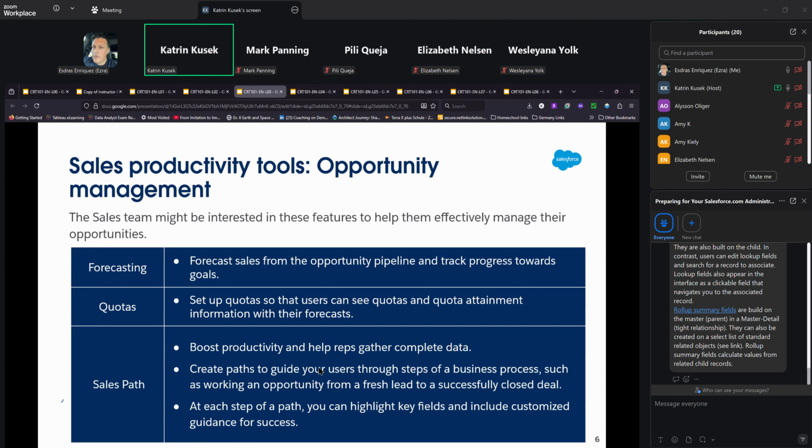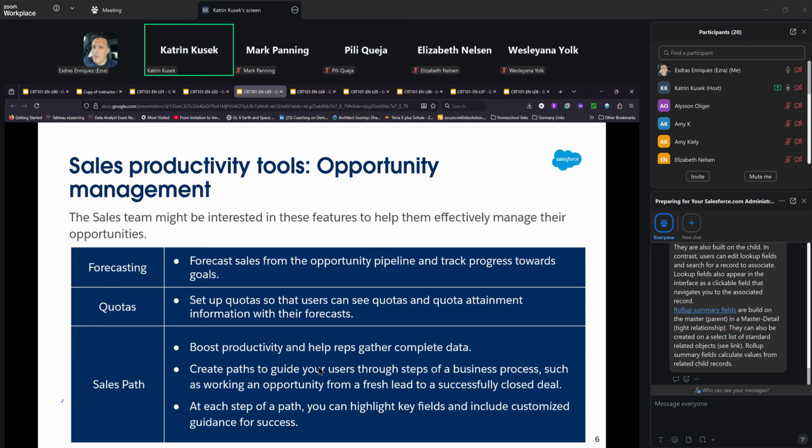You can see those quotas in the forecast as well. And the forecast can actually calculate the quota attainment, meaning how close you are to meeting your quota. I remember when I was a sales rep, I definitely had quotas. Back then there was no forecasting or quotas, but that would have been super helpful because I always tried to use reports. And again, half of the information wasn't even in Salesforce, like quotas, so I couldn't really see it. Now you can actually see all of this information right in Salesforce.